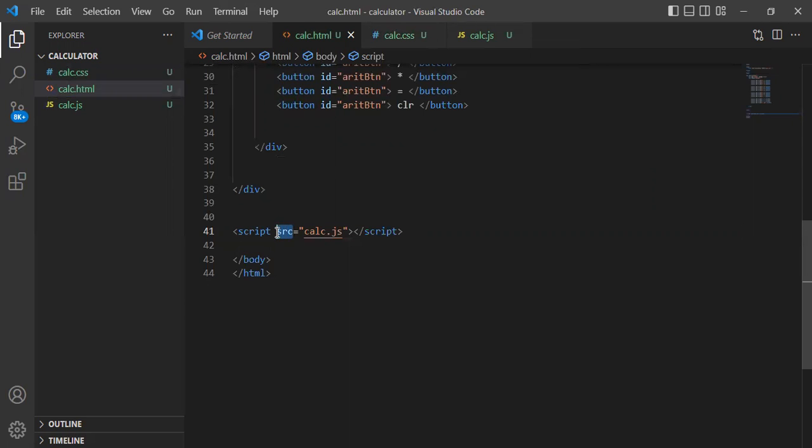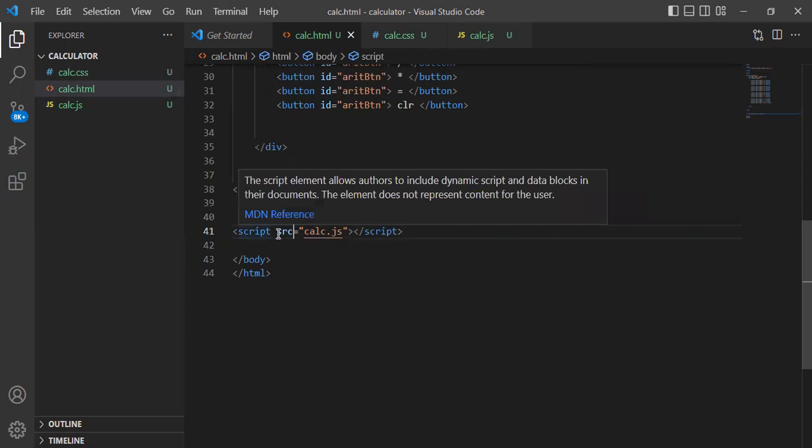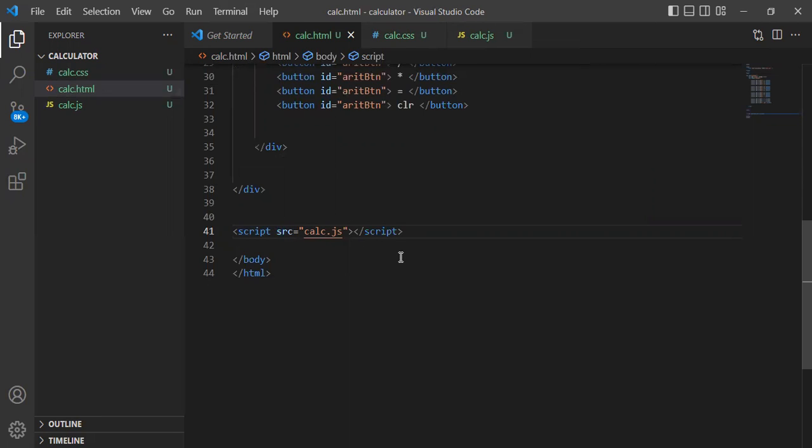Okay, so Jidechi, why are we using this particular HTML property here? And what does SRC stand for? Why are we using SRC over here? It stands for source. So what is it going to do? It is the source of where the JavaScript file is from. It is the name of the JavaScript file.